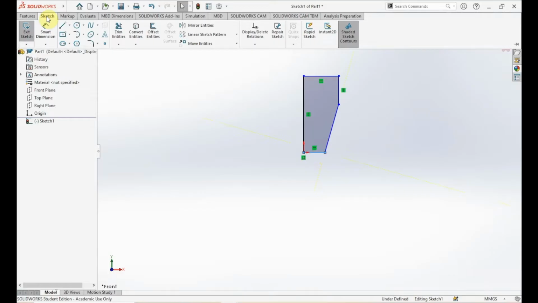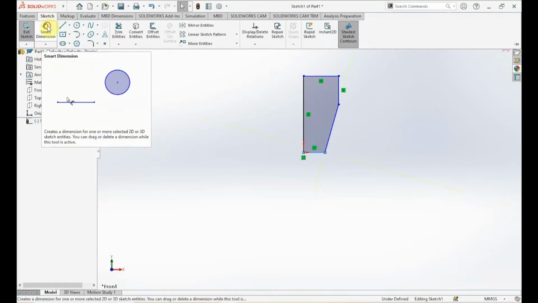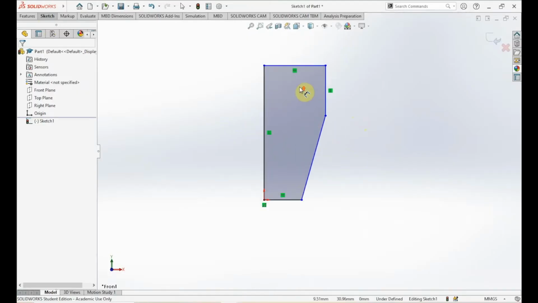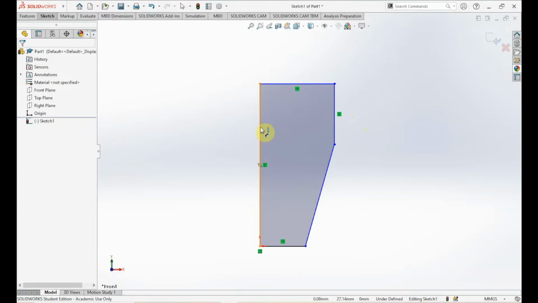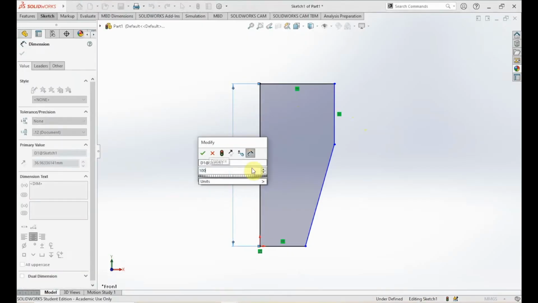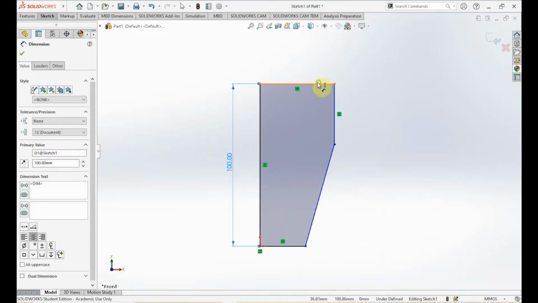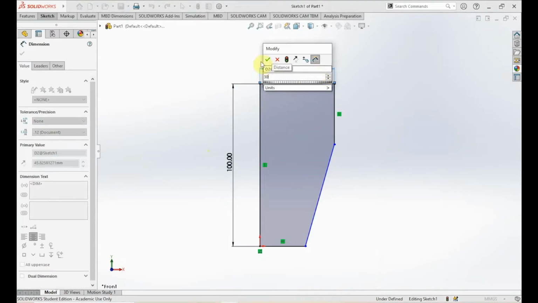And we can go to our sketch toolbar, click on smart dimension, and dimension these lines. Alright, let's zoom in a bit. We're going to dimension this longer line as 100 millimeters. Then we'll do this top one as 30 millimeters.